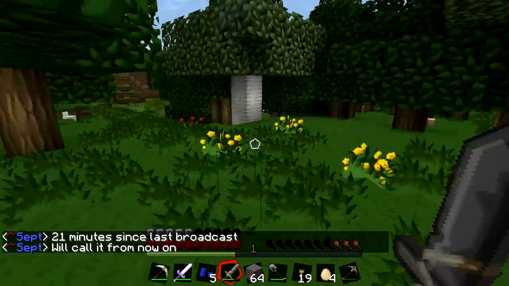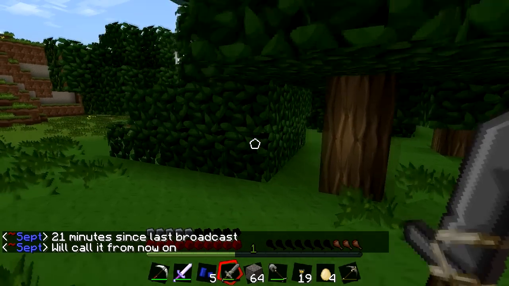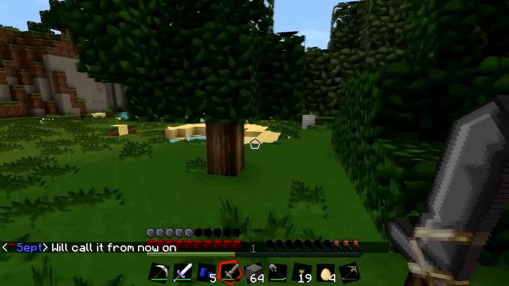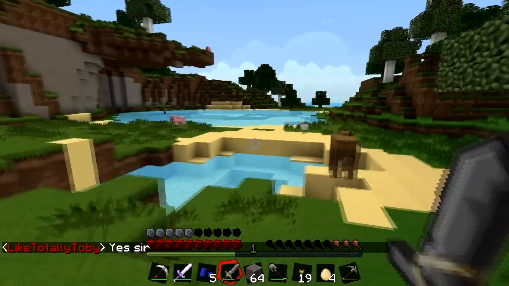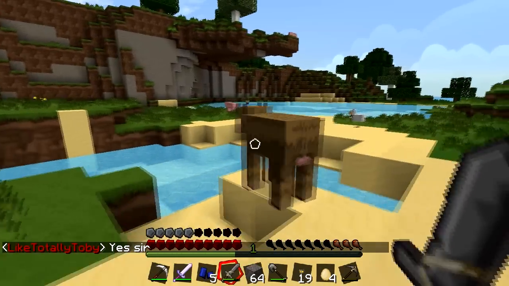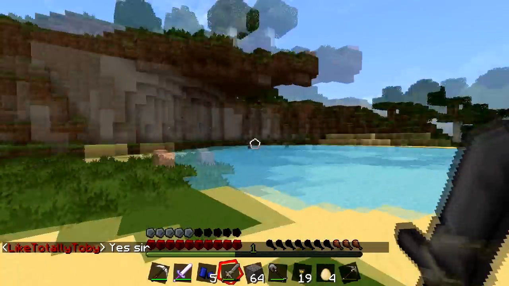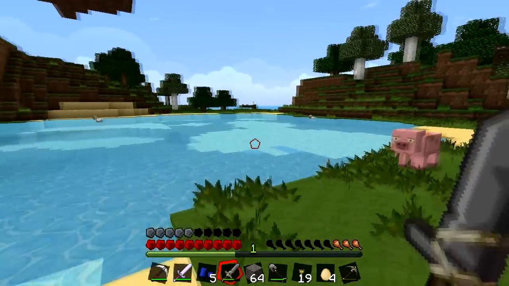Alright, did anyone bring coal down yet? Yeah, I got it. Okay. I have some. Let me place down chests. Yeah, I was about to say that. There's a zombie. Oh, I see a cave. I see a cave with a torch.